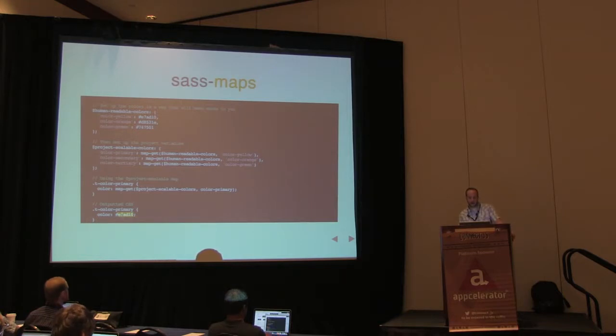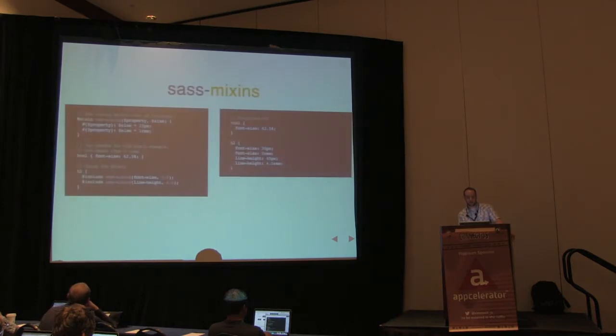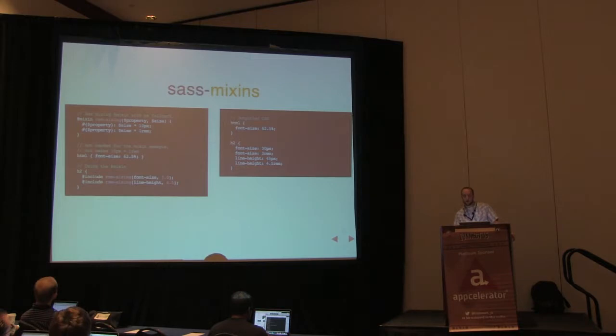I want to look at mixins. I think this is probably one of the most used tools in Sass and one of the probably most abused. So first, I want to give an example of a good use for a mixin. And this is a rem sizing mixin. And for those who don't know, rem is a unit in which you can size things. It stands for root M. And the issue is older browsers don't support rem, so we need to have that browser fall back to a pixel.